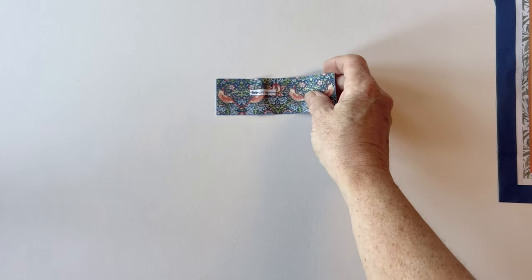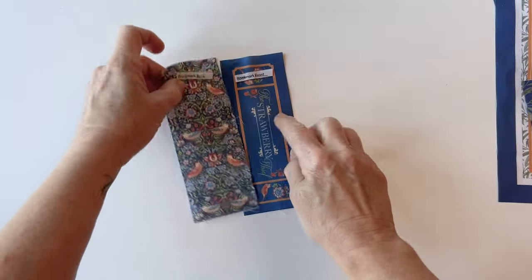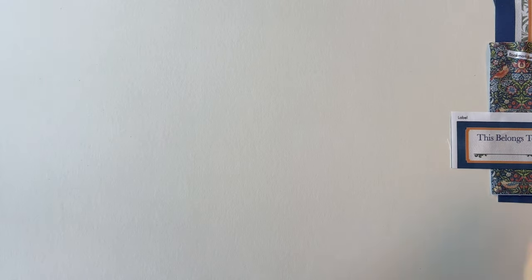And then you've got two pieces for the tab. You've got the outer and the lining. And then the two pieces for the bookmark. And those are the labels which you can write on or embroider on if you want to personalise your cushion.